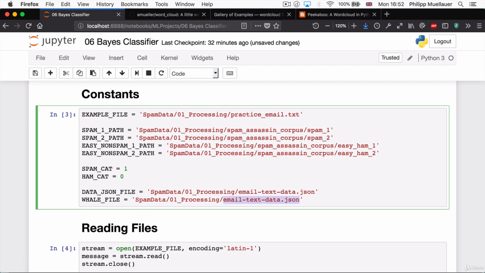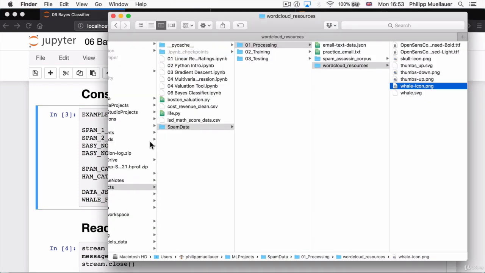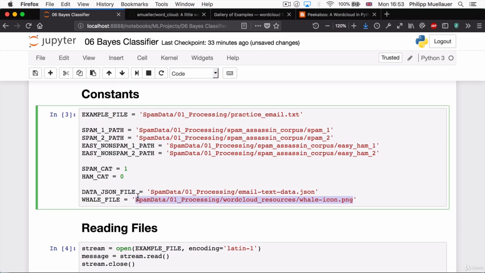It will still be Spam Data 01 Processing, but after that /, we have to write word cloud_resources / whale-icon.png. This bit here needs to be the relative path that points to our whale-icon.png file. As always with these things, everything's case sensitive.